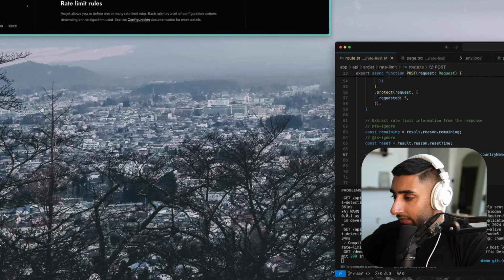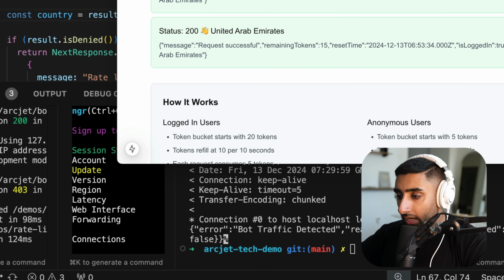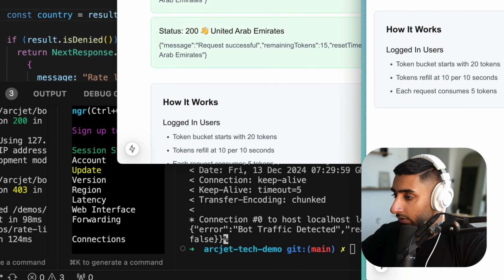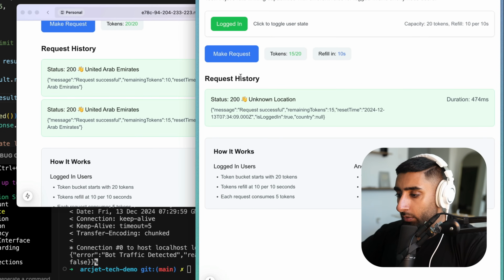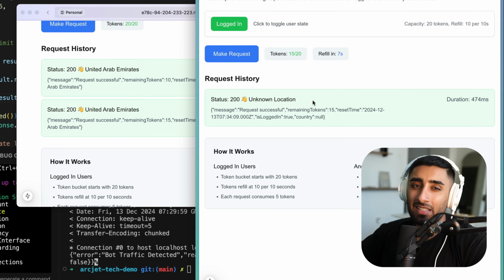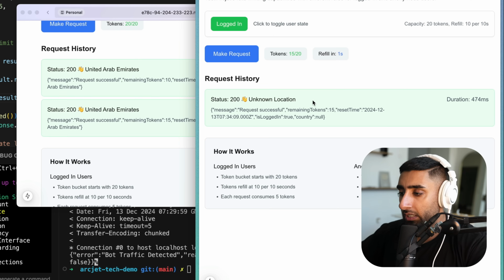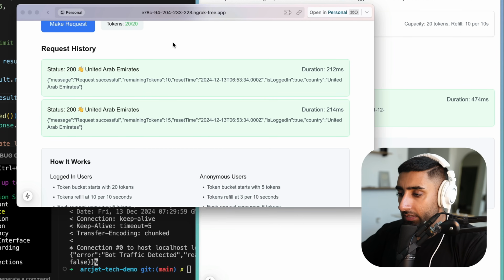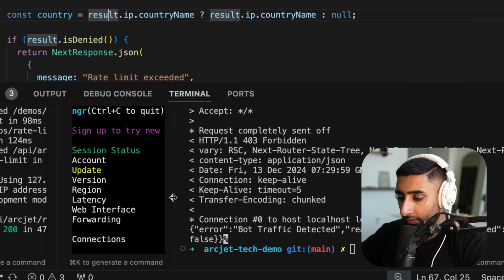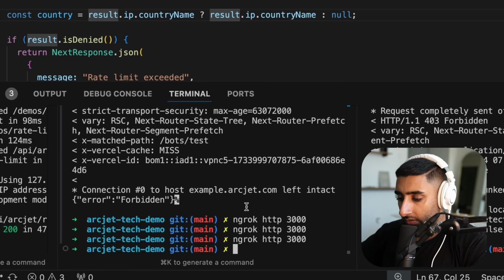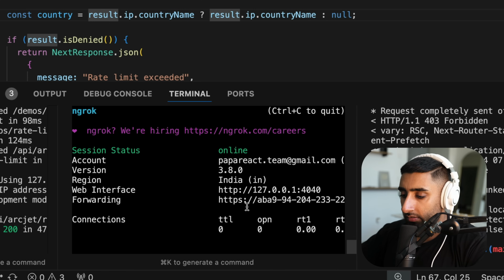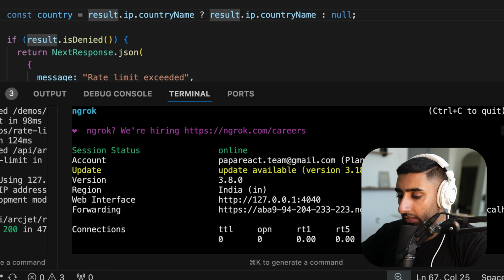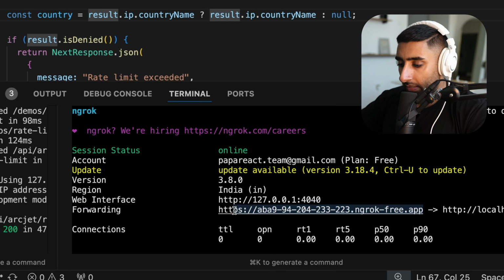If you do test this locally, you will get an unknown, right? So in this case, if I was to make a request on my local, you can see it's unknown location because it's based on your IP address. This is a local IP address and it typically is hidden on my machine. So in this case, this is why we're getting an unknown. However, if I was to tunnel through ngrok, so for example, this middle session right here, all I've essentially done is ngrok http 3000. I'm tunneling it through this URL now. And this will give me a URL.